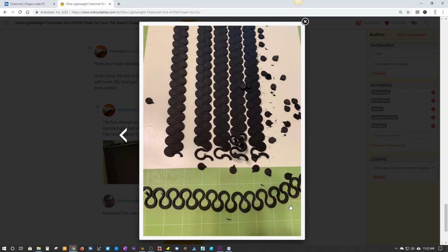Keep in mind, too, that you don't necessarily have to have a laser. You just need access to the laser. Now, you can find lasers at makerspaces, and you'll probably find one local to you, and you can go in, and they will help you cut stuff like this out.